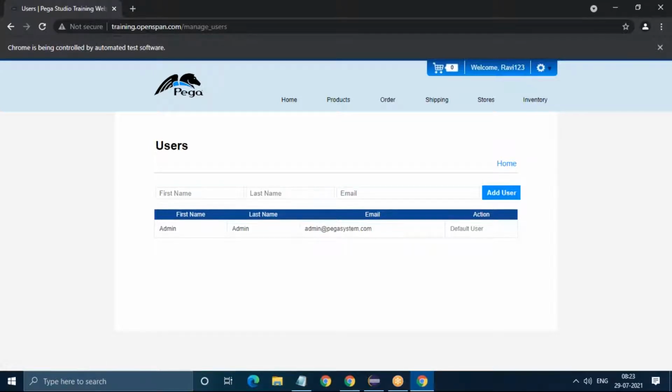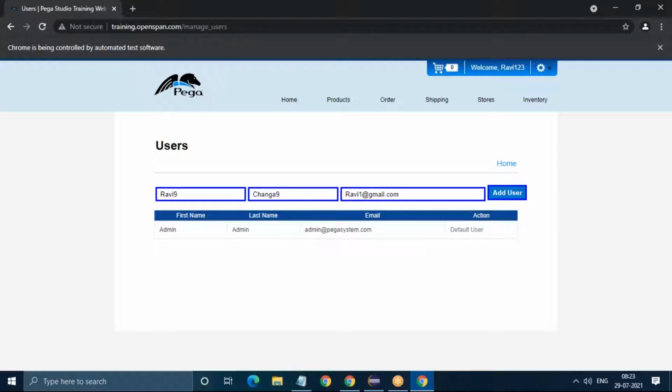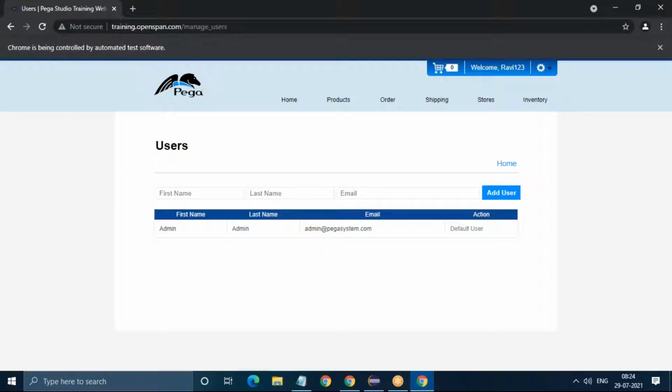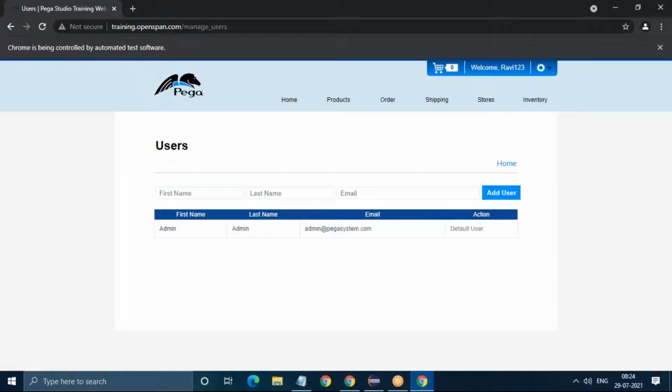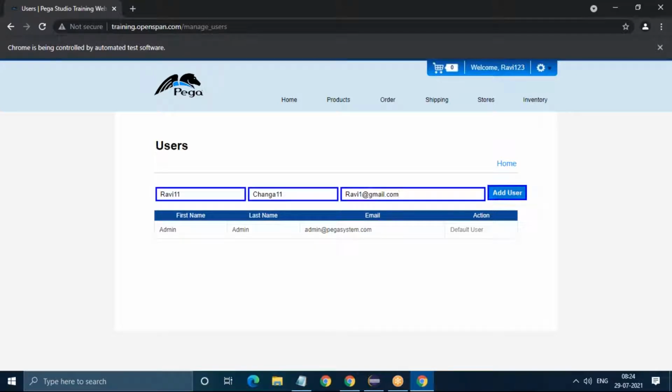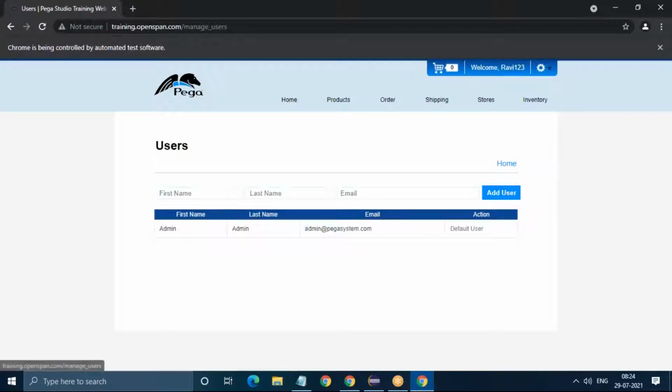One time you open browser, login, you execute 100 test cases, 200 test cases, then close browser. For every test case, if you are opening browser, login, again time waste, right? And also if you open browser that many times, you will get some issues.